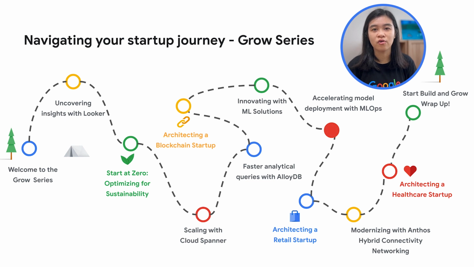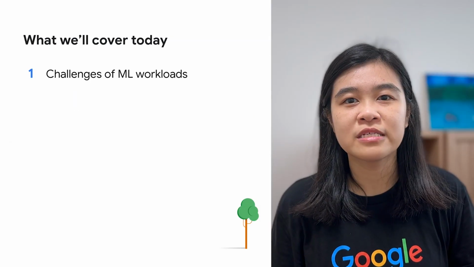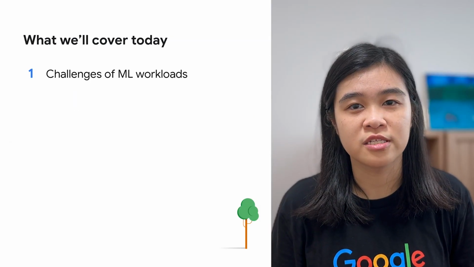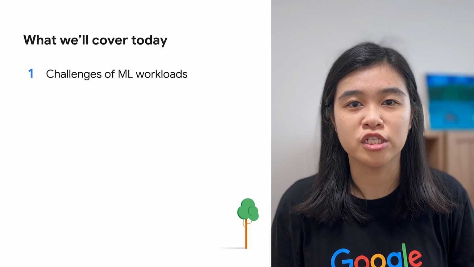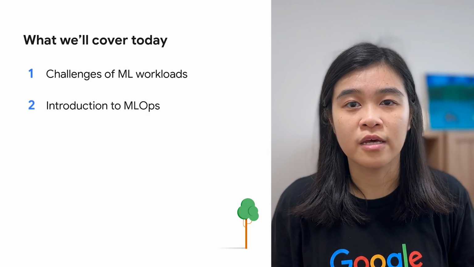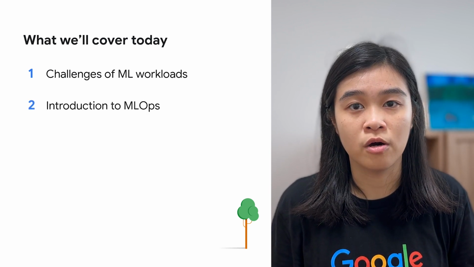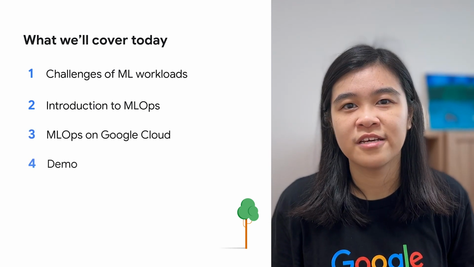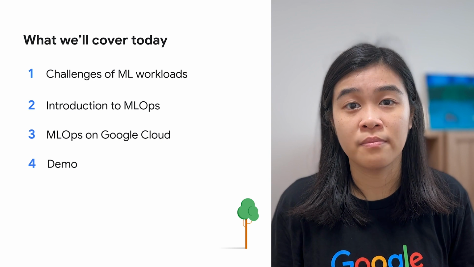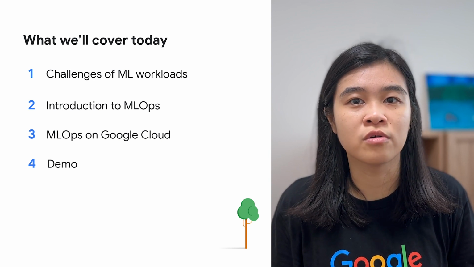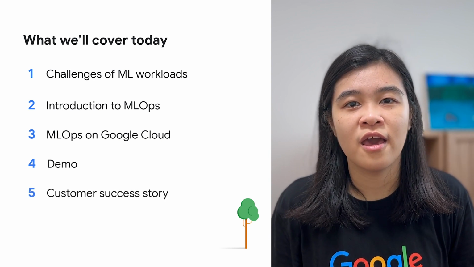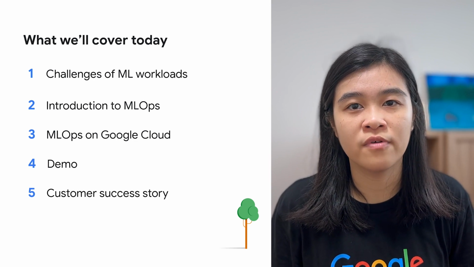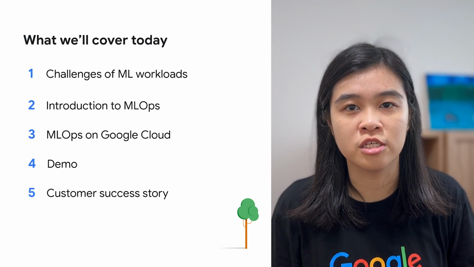And today, we are going to deep dive a little bit more into how you can implement machine learning ops on Google Cloud. We'll start by looking at some of the challenges that startups face when it comes to their machine learning workloads. Following that, we will introduce the concept of MLOps and how MLOps can be achieved on Google Cloud. We'll then walk through a demo of MLOps with Vertex AI in the Google Cloud console. And finally, we will learn about one of our customers and their MLOps journey.